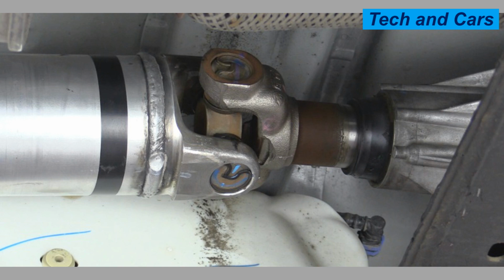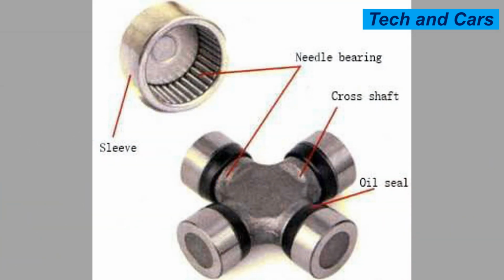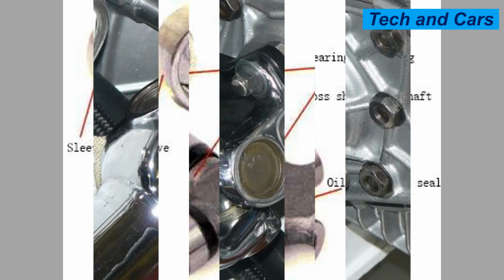8. Maintain proper torque specifications. During installation or any maintenance work involving the universal joint, ensure that the fasteners, such as bolts or straps, are tightened to the manufacturer's specified torque. Using a torque wrench will help ensure proper tightening without over-tightening or under-tightening, which can affect the joint's performance and lifespan.